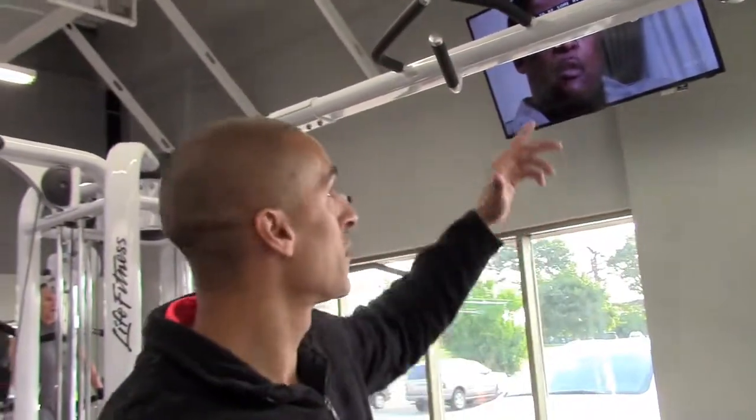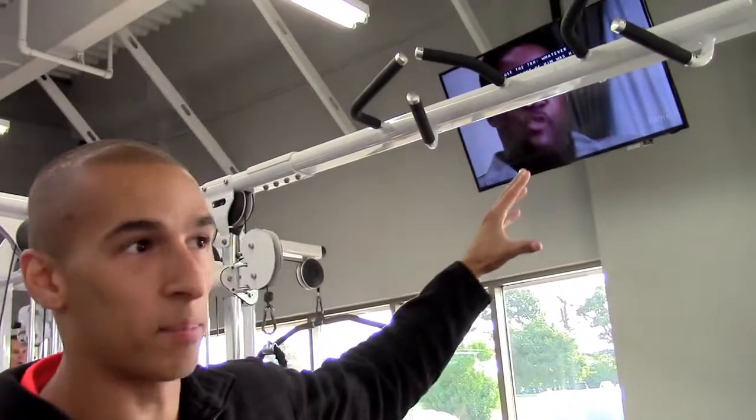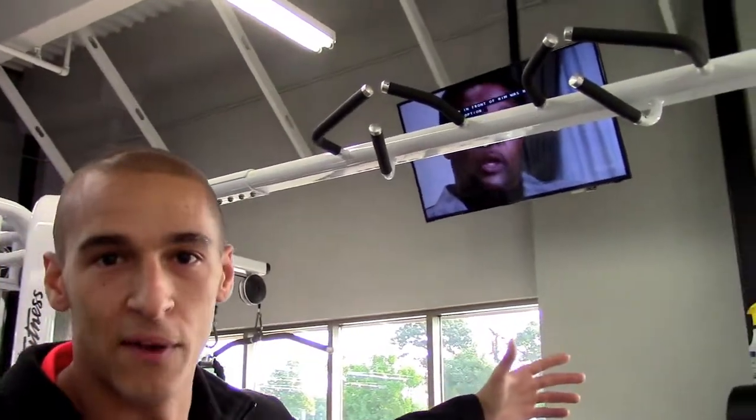Alright guys, second exercise today. We're going to hop up on the pull-up bar. As you can see, we have a few different grip options. We're just going to take advantage of all of them, switch it up. Don't know which order I'm going to do it in. Just going to kind of freestyle this.